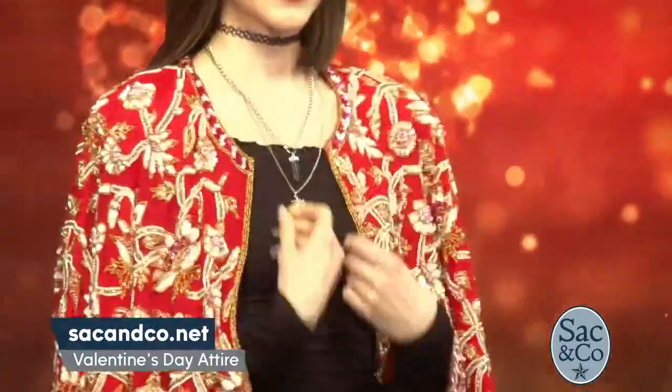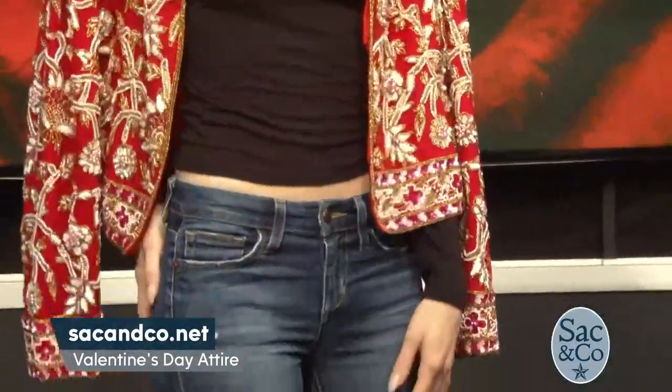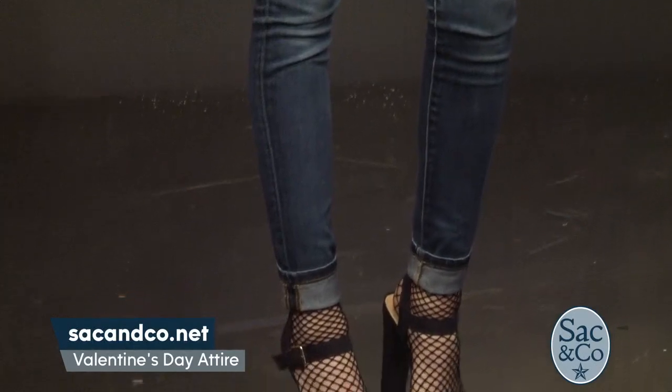This piece can be worn anywhere from nightlife to the office. We layered it with lots of necklaces just to keep it young and fresh for Mary because she is a college student. We didn't want to date her with the 1980s jacket, but we did want to bring it back to life and make it relevant for today's fashion. It's a beautiful statement piece — allowing that jacket to really stand out with all the embellishment rather than adding it to something that's highly embellished. That becomes the focus.